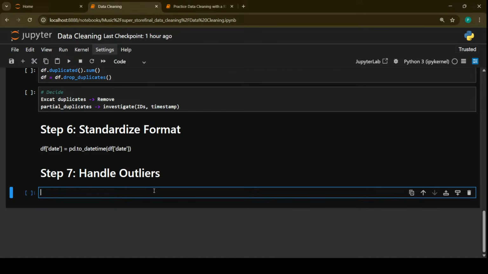If the scenario is that the data is an error, then simply you can remove them. If it is a legit extreme value, meaning it is a legit value but very extreme, then you have to keep it. So outliers are not always bad. This is how you have to handle it. You have to make decisions, perform some calculation, and then try to keep it.